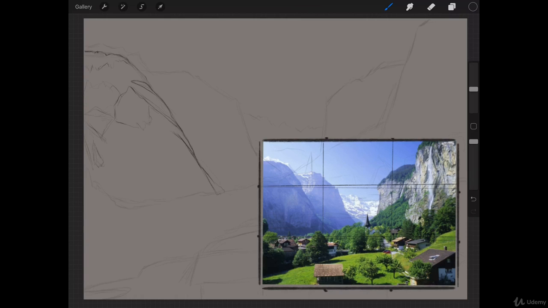Make sure you're watching your timer. Right now we're at the 10-minute mark, so we're doing good, but you want to make sure you're pacing yourself so you don't run out of time or spend too much time on one spot. Okay, so that's pretty good there, and then let's get this dark area. Right now it doesn't look like much because we haven't really gone in and added any sort of values. We're just kind of blocking out the shapes, but for now that's where we're going to leave it. That's okay.